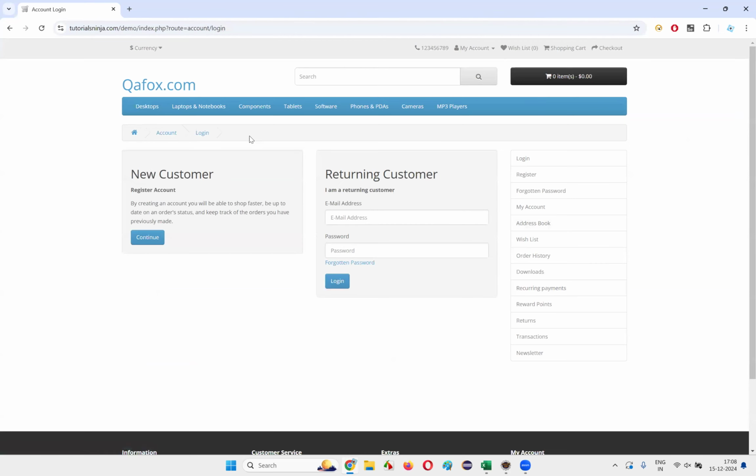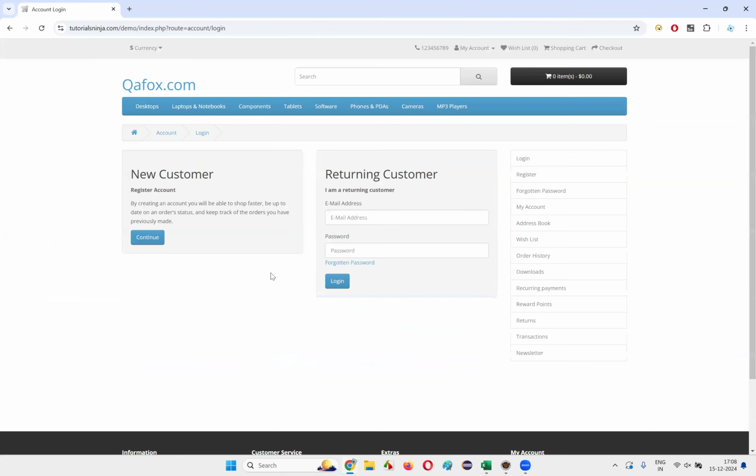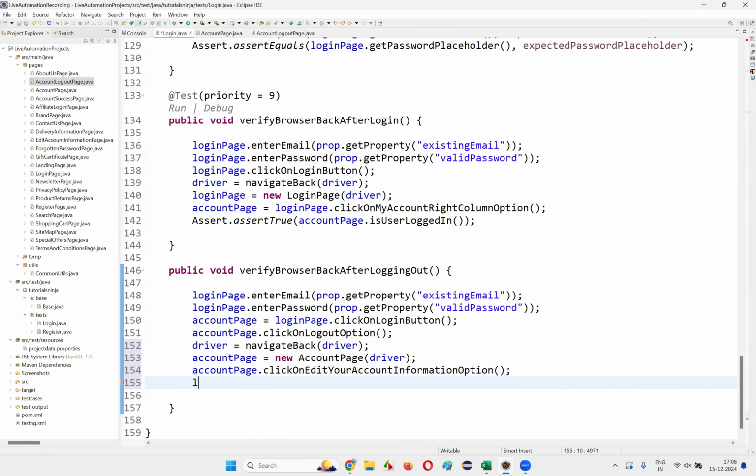Once I click on this option, I should be on the login page. I have to see whether I'm on the login page or not. So after clicking the edit your information option, I need to verify whether I'm on the login page. Here loginPage is equal to new LoginPage(driver).